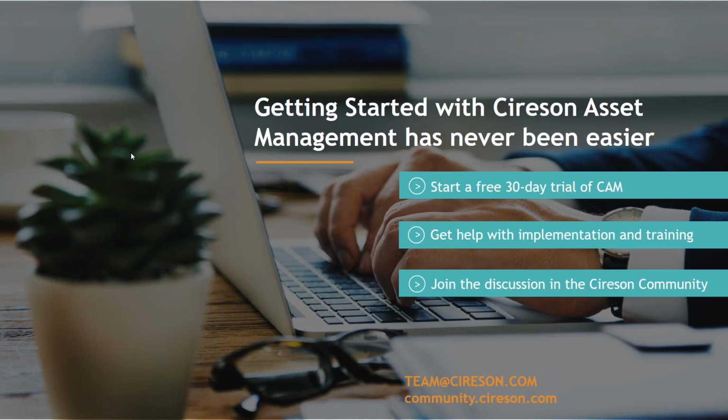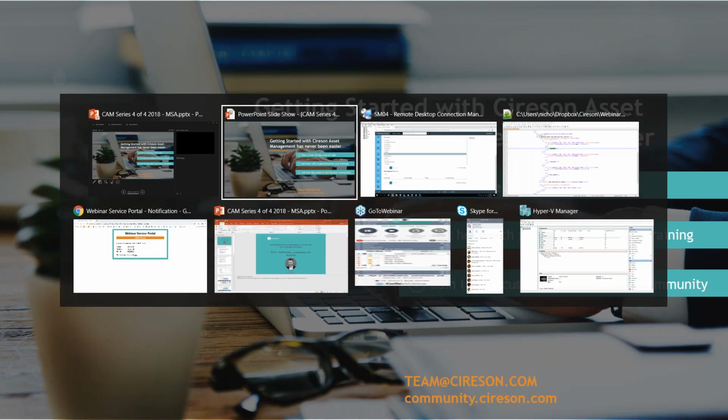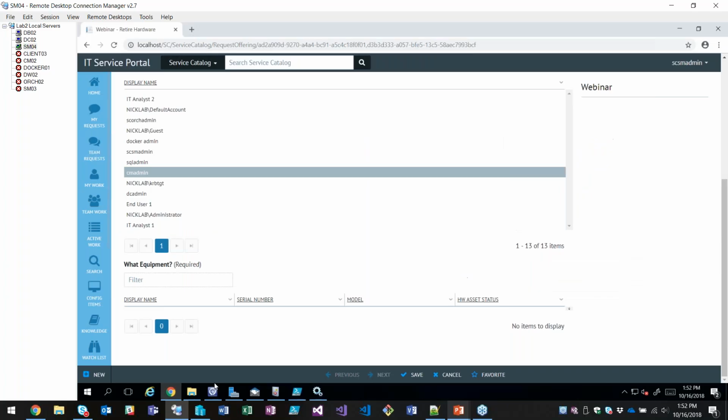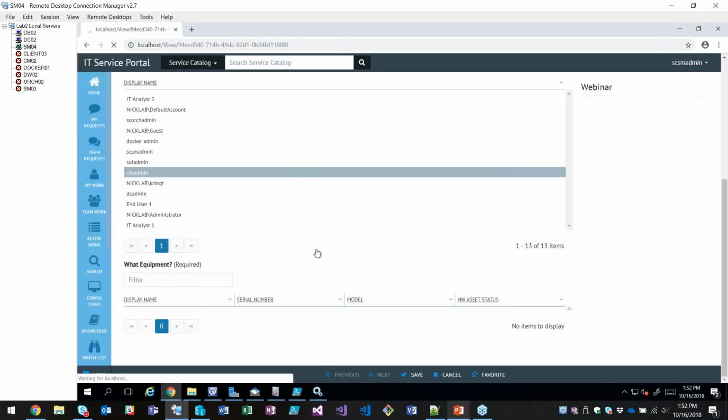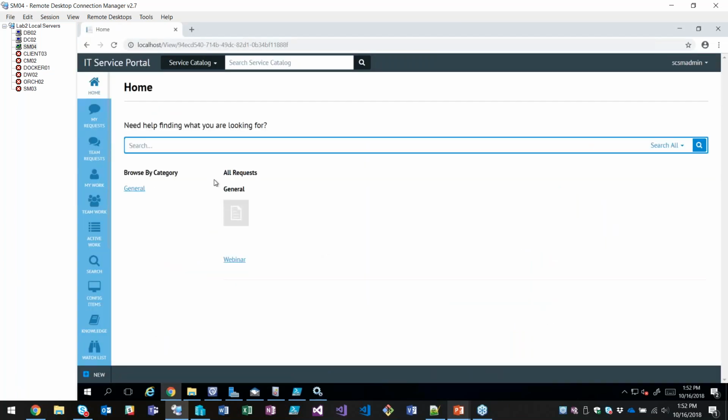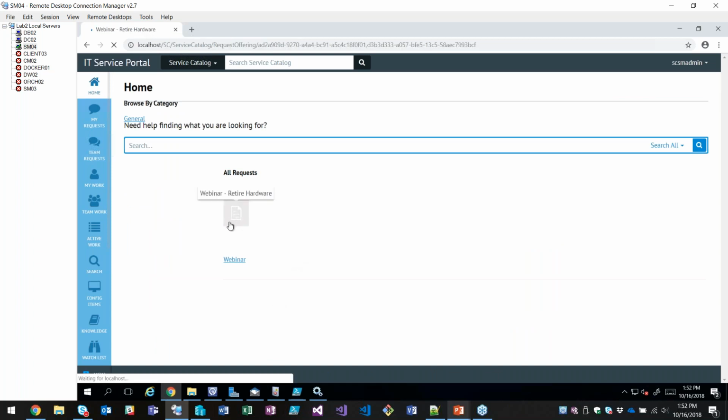Okay, so Ben asked a question: would you mind showing how you can restrict the service request to a group of users, like the asset managers group? I sure can. I can show most of that, and I can talk through it anyway. So, Ben, you're referring to showing these different icons to different people. For example, this one you would only want to be seen by an asset managers group.